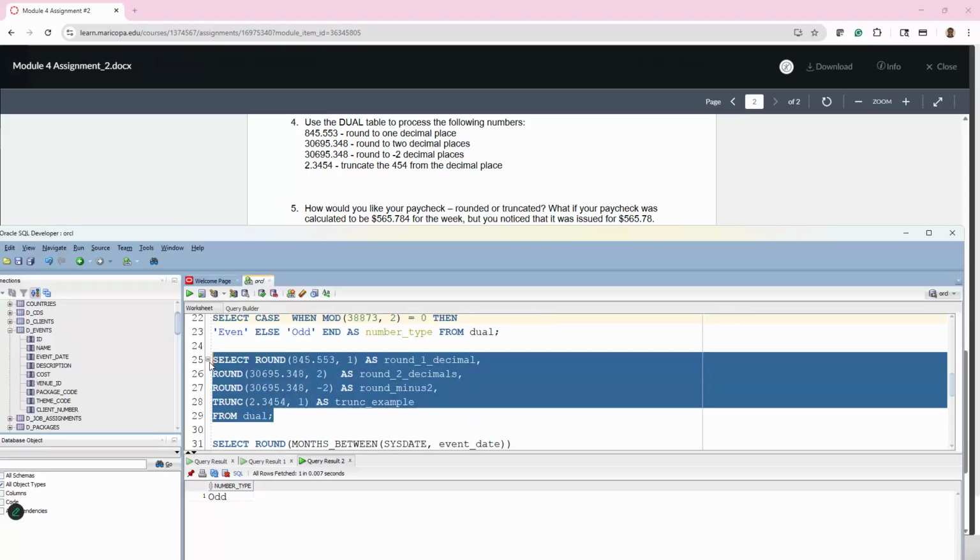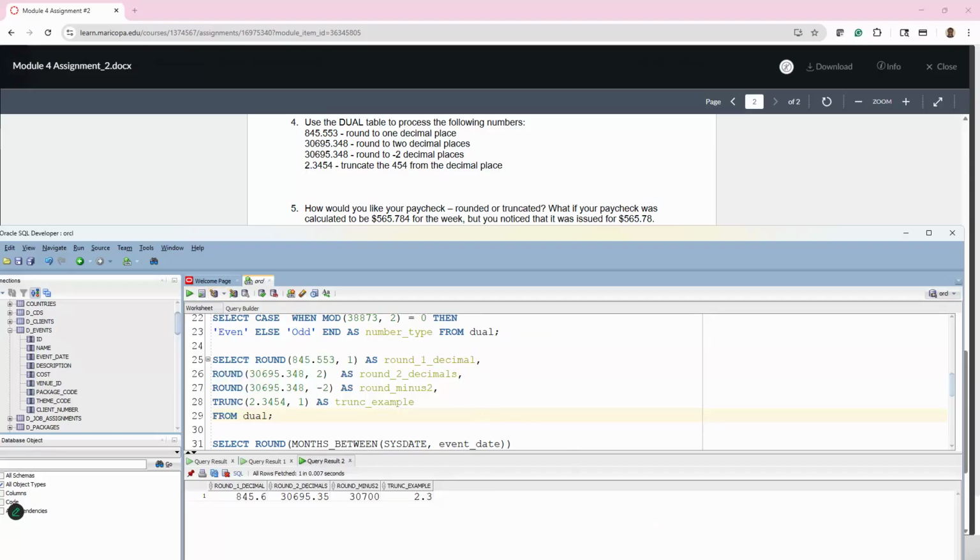And here we go. The result should look like that. All of this satisfied the criteria for number 4. So remember this one, because we're going to -2, it's rounding it up to the next whole number, which is 30,700.